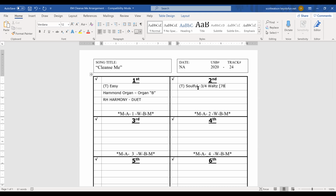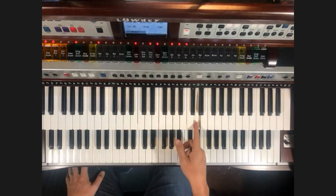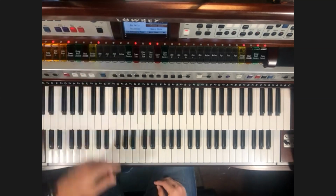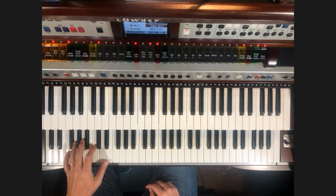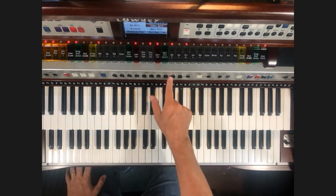This song is not supposed to be rip-roaring. We're going to play it nice and slow. Now, we're going to stay with that same organ sound we had on before. We still want that jazz Hammond kind of organ sound. And by the way, the tempo is up about 4 or 5 clicks on the Soulful rhythm style. All right.